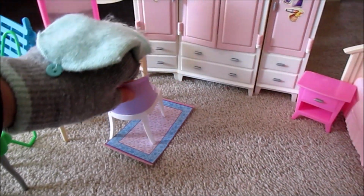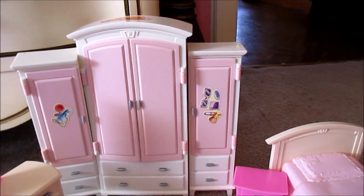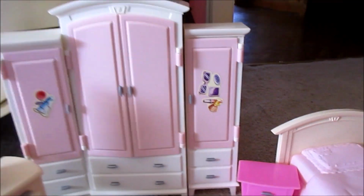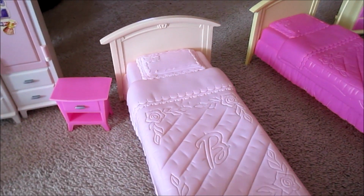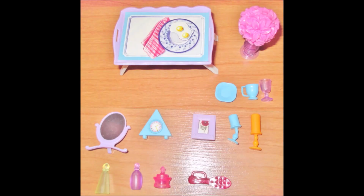And the drawer opens. And the wardrobe is a really cool idea. It does open, but it falls over. That's why I'm not attempting to open it now. Every time you open it, it falls down. And I really don't know why Colleen put these stickers there, but oh well. This bed is really nice. It's really heavy. She used this as Becky's bed a lot when we played. Compared to some of the other sets in the series, this bedroom didn't come with as many pieces, but I always loved the alarm clock and the flowers.